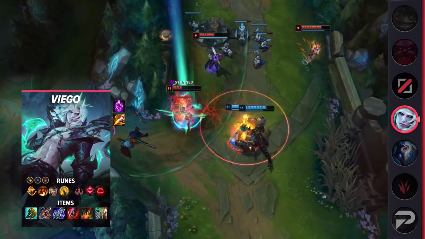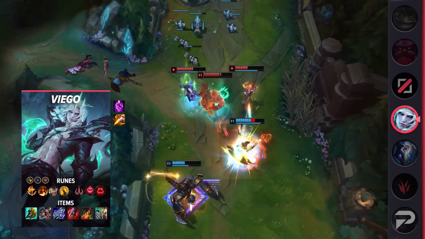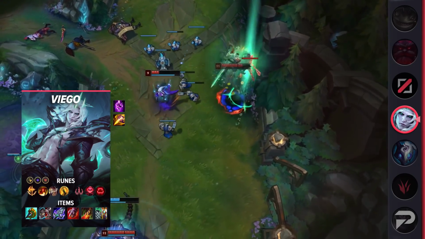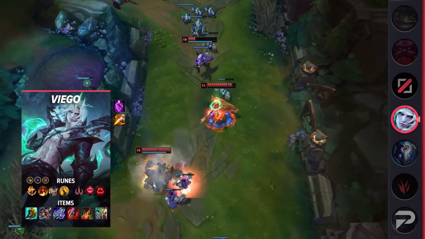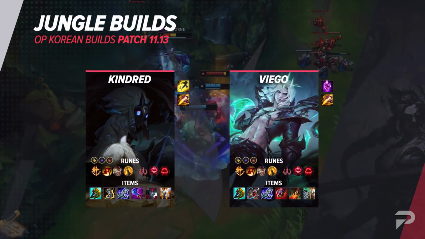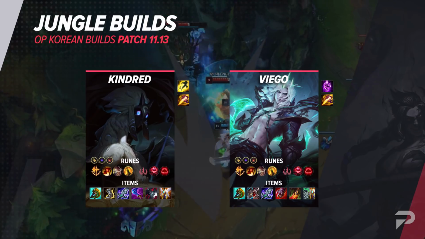For runes, run Conqueror, Triumph, Alacrity, Coup de Grace, Zombie Ward, Ravenous Hunter, Attack Speed, Adaptive Force, and Armor. For items, build Divine Sunderer, Defensive Boots, Blade of the Ruined King, Seric's Gage, Death's Dance, and either a Spirit Visage or Guardian Angel. Now I'll be covering our jungle builds. Take a look at the screen one more time for a recap. Anyway, we'll be running down to the mid lane next.